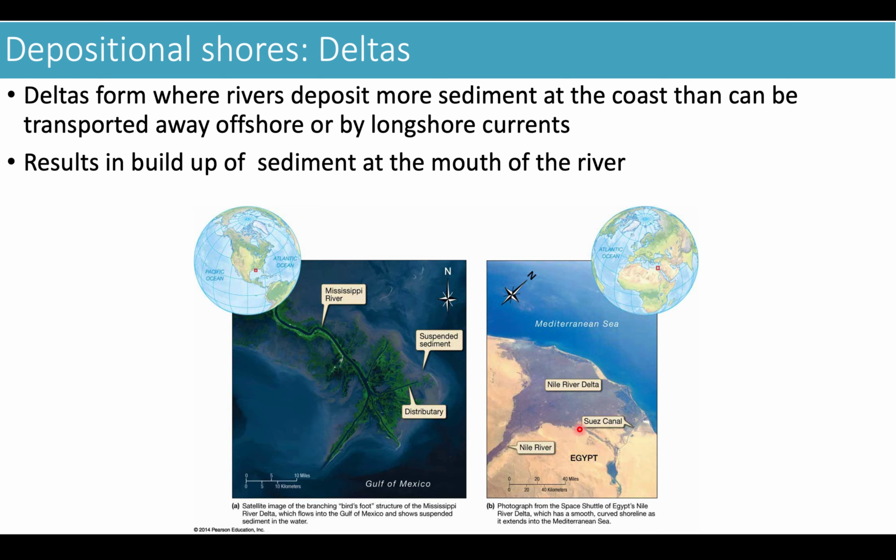A lot of that sediment can then be carried offshore and away and along the coastline. But there will be a big buildup of sediment right at the end of the river, right at the mouth of the river. So this is the Nile, for example. This is the big delta here, all this sediment. And then this is the Mississippi River. So a bit of the Mississippi River. You can see all this very, very shallow area around the river because the river is actually dumping so much sediment there. You're going to have a big buildup of sediment right at the end of the river.